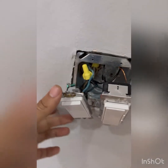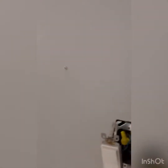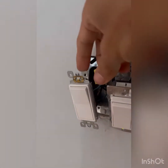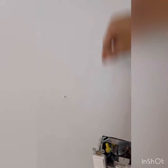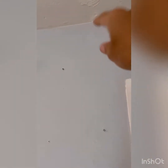At this point, as you can see, I got 2 light switches. This one controls the living room lights, and this one controls the porch lights. So I'm going to be working on these 2 switches, and I'm going to try to see how I'm able to work on the porch light, to be able to go up the ceiling and fish the cable.